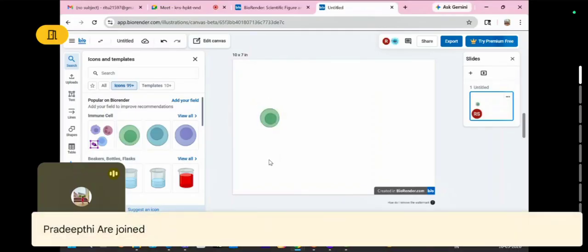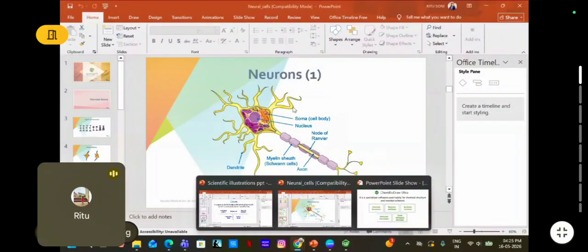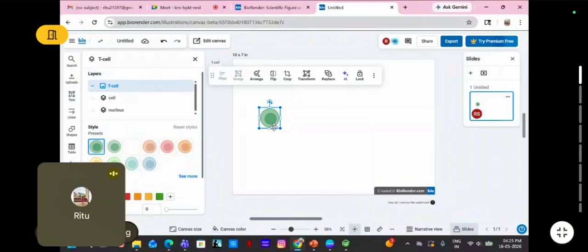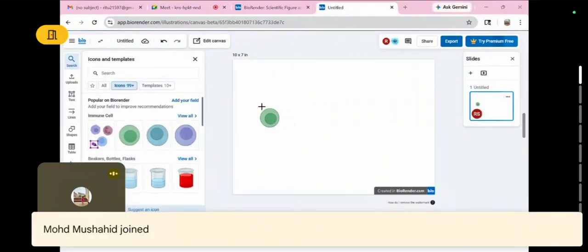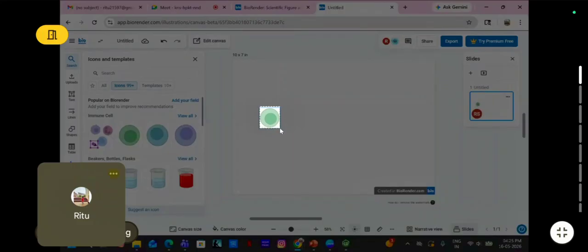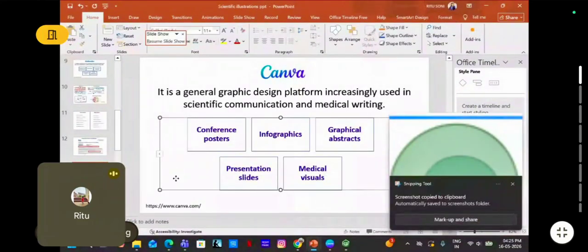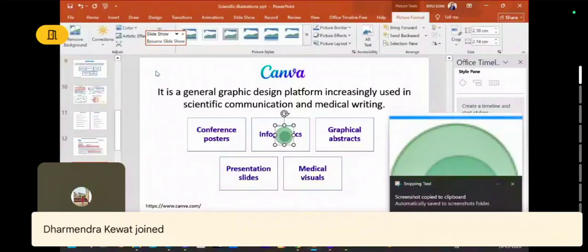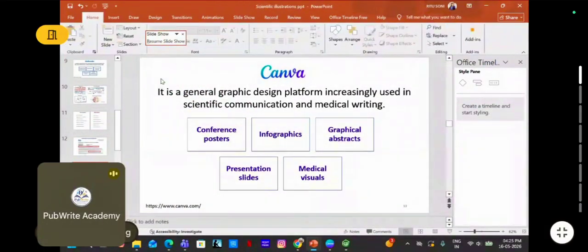If you want to use it for your internal figures, you can copy and paste the figures into a blank PowerPoint presentation and delete it from here. If you take a screenshot of this icon, then you can use it in a blank PowerPoint presentation here. Suppose I... So Ritu, in this case, there will be no copyright issue or something else?